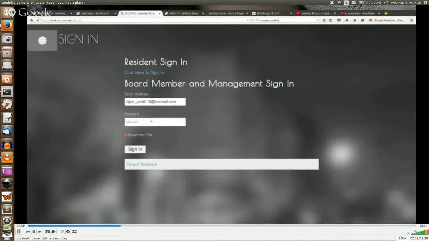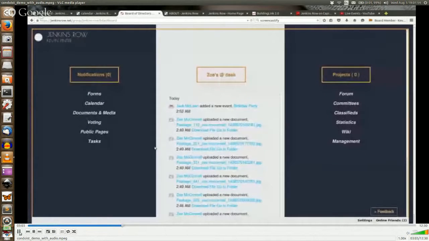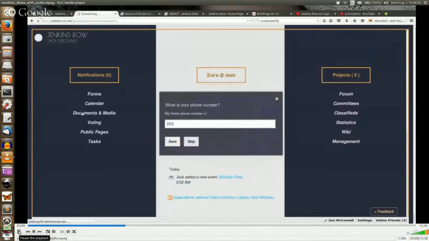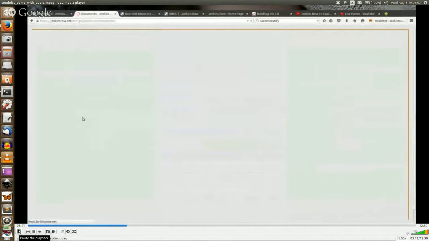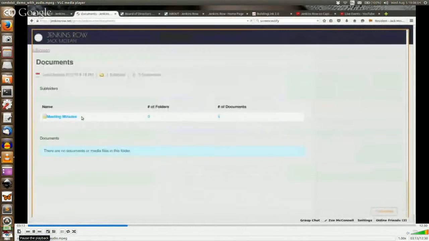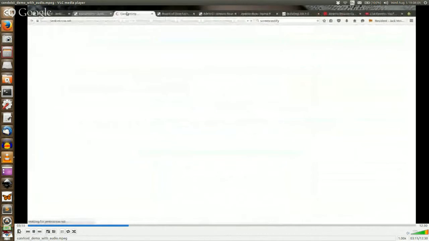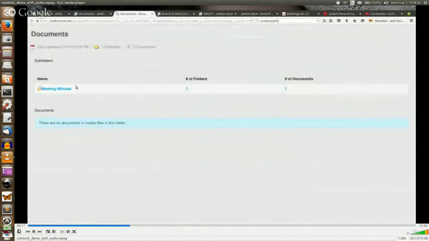Next, we're going to log in as a board member. A board member has everything that every other user can do in the system. In this system, the board member reflects a condominium board member who is really representative of the unit owners association. As such, they see a lot of activities in the building. If you look at Jack, he didn't have as many activities. And Jack can only see, for example, documents that the board has put out for them.